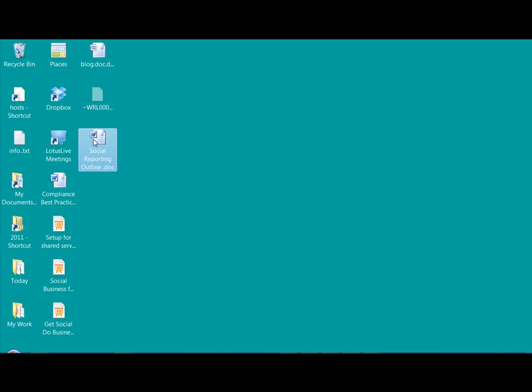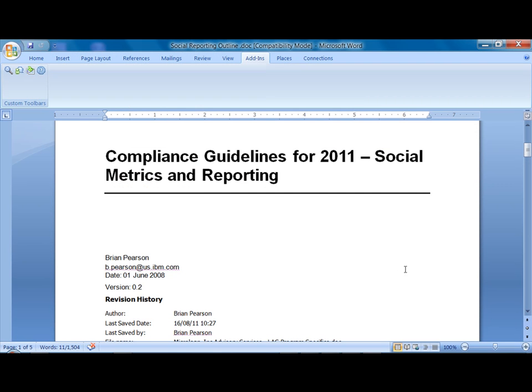Now let's look at how IBM brings its collaborative capabilities to Microsoft Office. In this example, we'll be using Word 2007, but we have capabilities for Excel and PowerPoint as well. Again, we support Office 2010 and 2003 versions. To begin, I have opened up a document and have selected the Same Time menu.